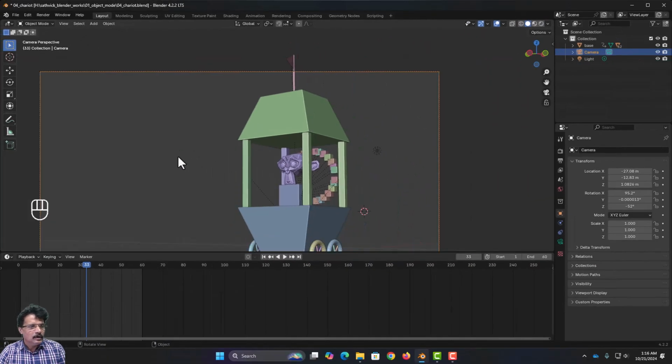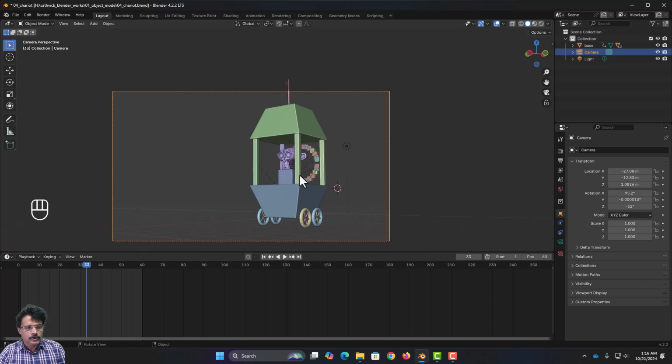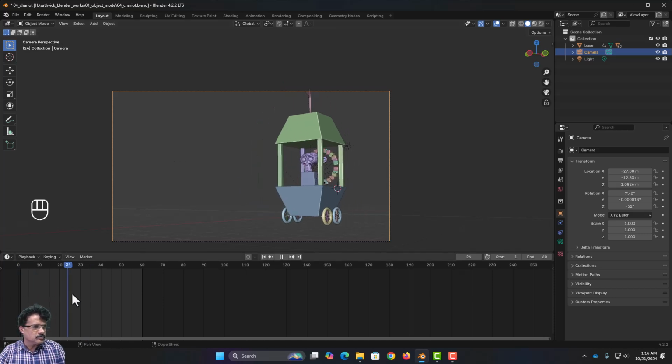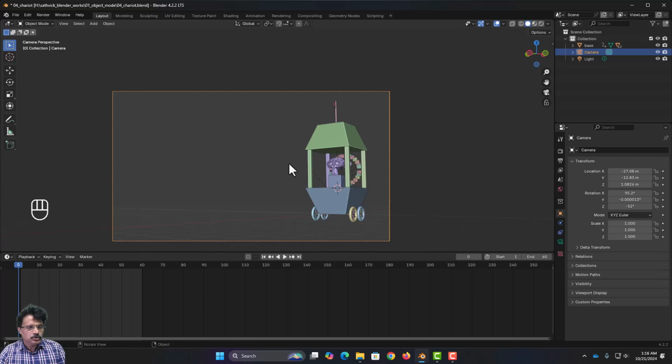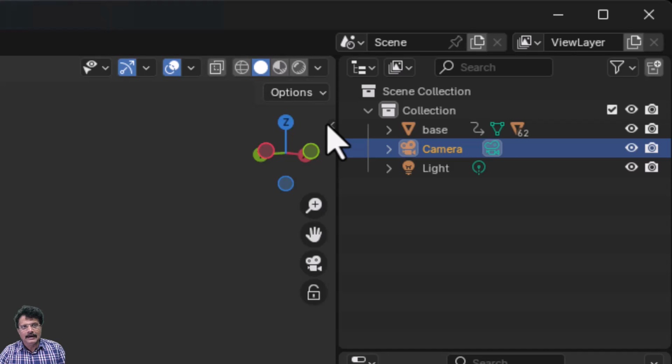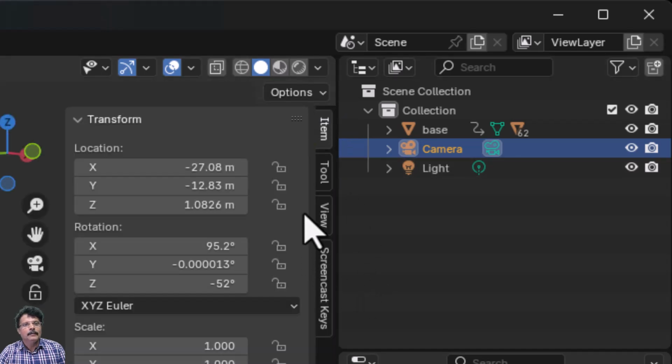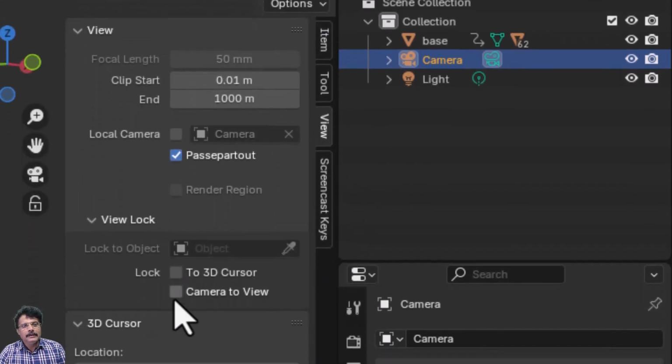So now in the active view you can see this, and when it is moving forward, I want to slightly zoom it out.